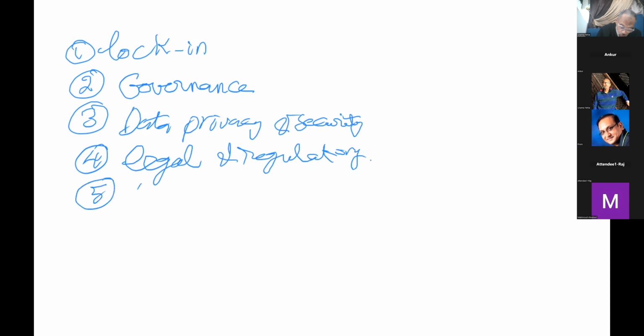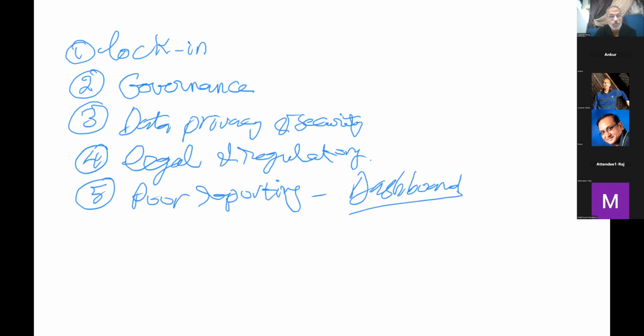Maybe also poor reporting. I don't have enough reporting which can help me to understand the health of my application, health of infrastructure, and so on, because all this information is under the control of the cloud service provider. Some people say, I don't care about this because this is the responsibility of the cloud service provider, but still it may be required by management or whatever. They may need some dashboard or anything like that.